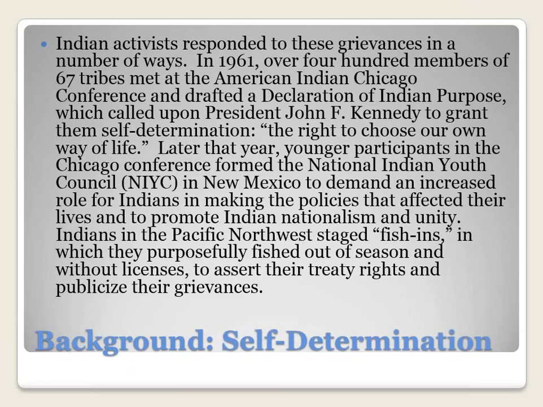Indian activists responded to these grievances in a number of ways. In 1961, over 400 members of 67 tribes met at the American Indian Chicago Conference and drafted a Declaration of Indian Purpose, which called upon President JFK to grant them self-determination, the right to choose our own way of life. Later that year, younger participants in the Chicago Conference formed the National Indian Youth Council in New Mexico to demand an increased role for Indians in making the policies that affected their lives and to promote Indian nationalism and unity. Indians in the Pacific Northwest staged fish-ins, in which they purposefully fished out of season and without licenses to assert their treaty rights and publicize their grievances.